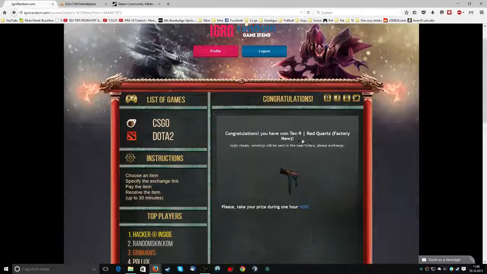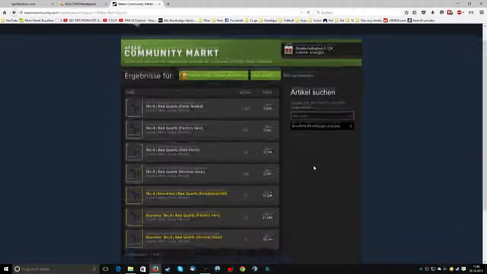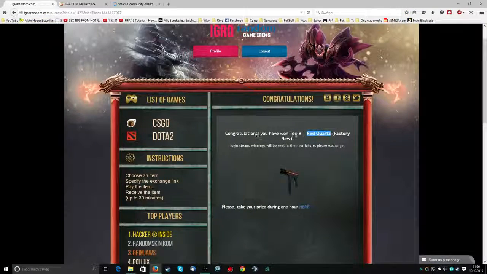Whoa. Factory New, you have a Tec-9, Red Quartz. Let's look how much it's worth. Please, please, please. Factory New, fuck. I made 1 euro minus. Or is it StatTrak? I don't think so. Congratulations, you have one.